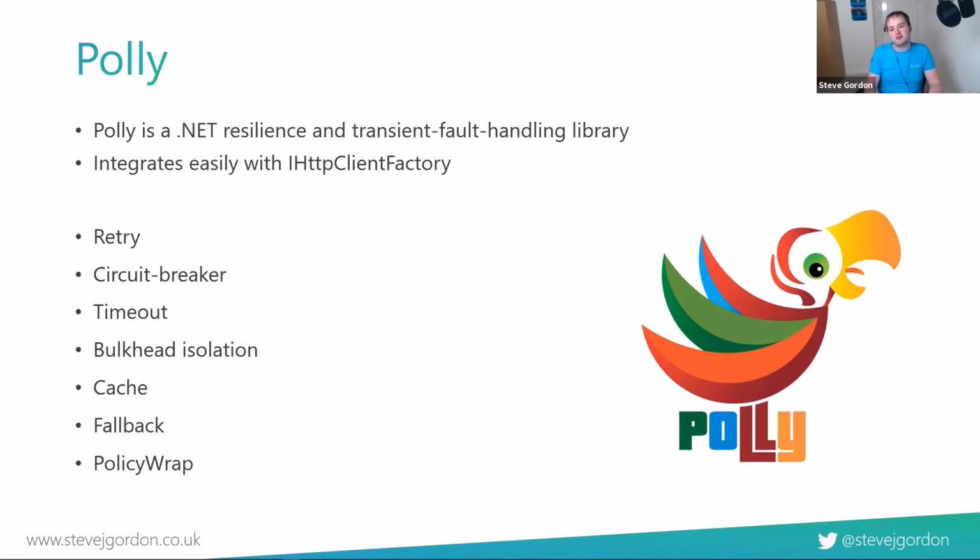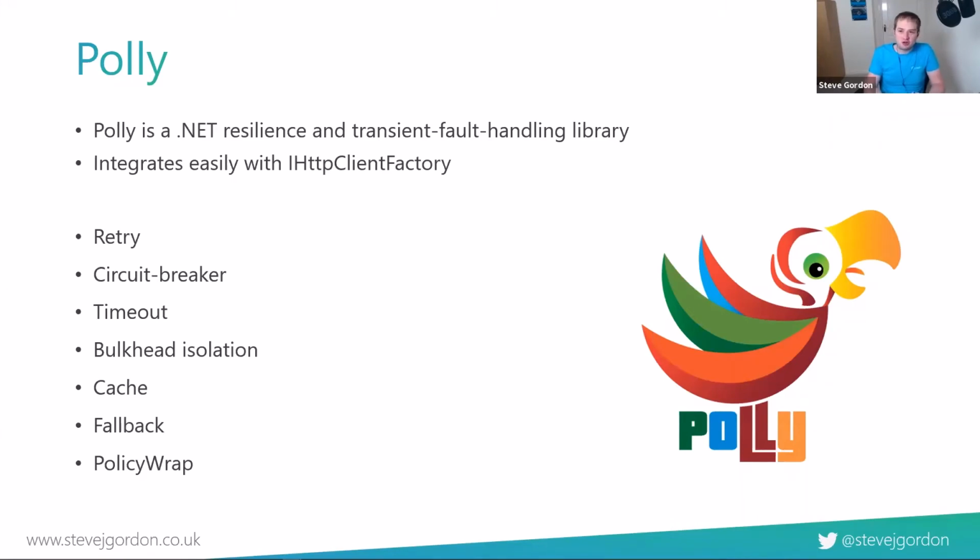And of course, you need to think about what you do in that scenario, which is why there's things like fallback policies. There's another policy that you might apply. So if after retrying or the circuit's broken, I can't get a response, what can I do instead? And maybe that's I go to the cache policy and I use a cached version of the value, or maybe I give back some meaningful default. Timeouts are also quite useful. So, how long do you want to try a thing before you give up?